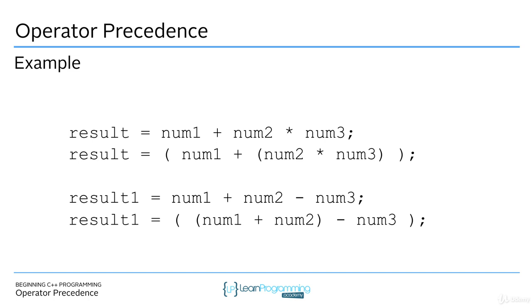In the second example, we again have three operators: the assignment operator, the addition operator, and the subtraction operator. In this case, addition and subtraction are of higher precedence than assignment, but they both have the same precedence. So in this case, we need to use their associativity to determine the order of evaluation. We see that plus and minus associate left to right. I've rewritten this example using parentheses to show the order of evaluation.